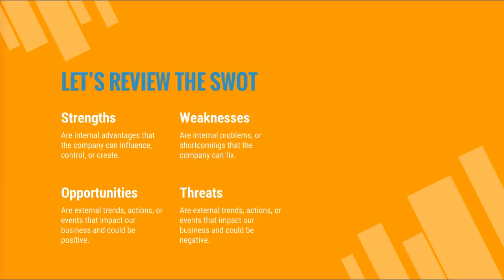So just let's review. Strengths are internal advantages that the company can influence, control, or create. Weaknesses, just the opposite, internal problems or shortcomings that the company can fix. Opportunities and threats are both external. They're external trends, actions, or events that could impact our business and could be positive if it's an opportunity, or could be negative if it's a threat.